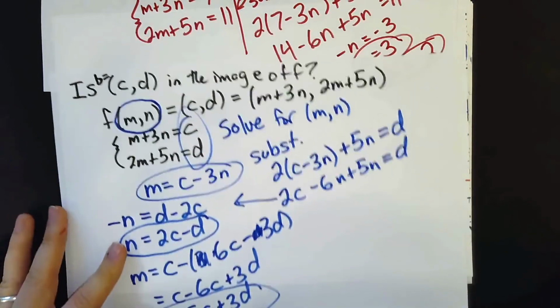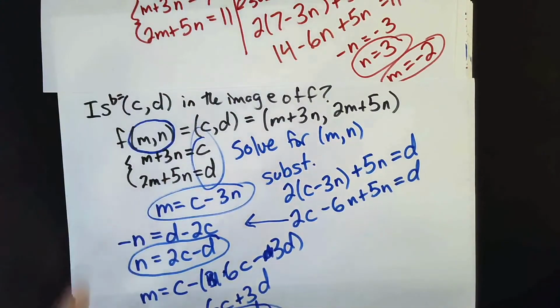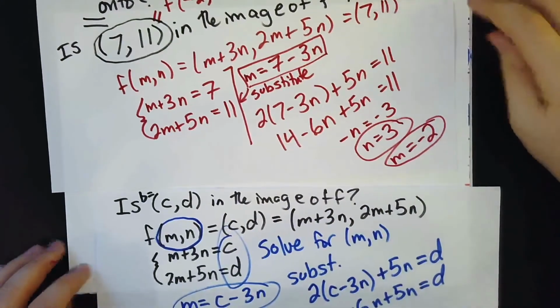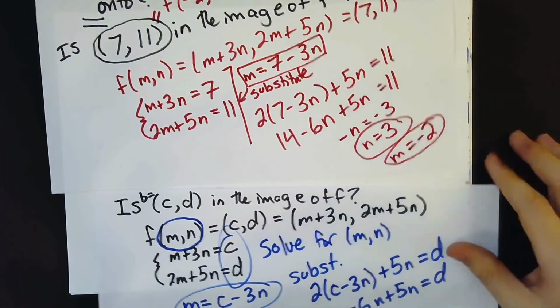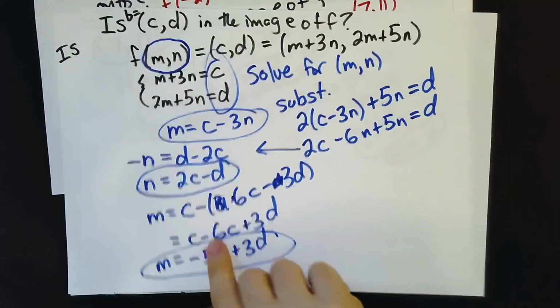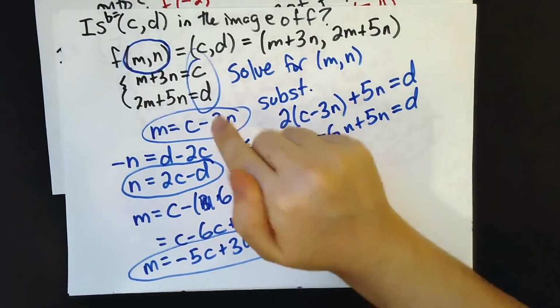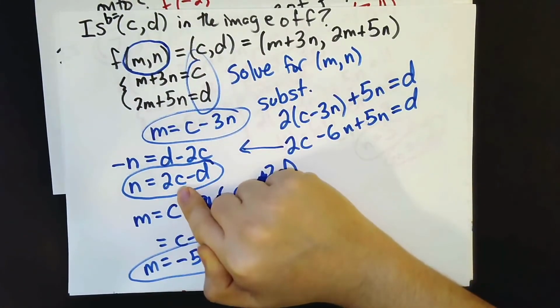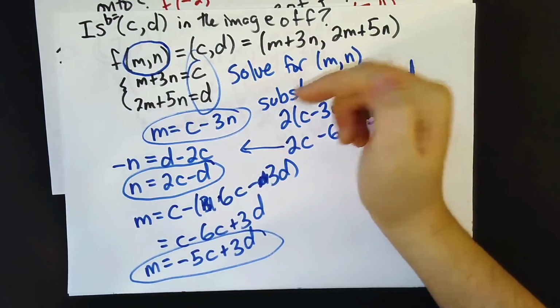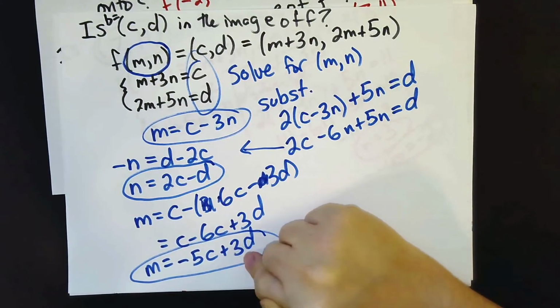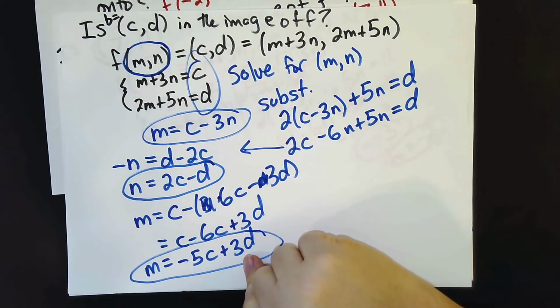Now, a good hint, if you want to make sure that things have gone correctly, is that we already did this in the case 7, 11, and we got minus 2, 3. You could make sure that we actually get minus 2, 3 out of this pair if I put in c is 7 and d is 11. So if c is 7, this is 14, minus 11 is 3. If I put in c equals 7, this is minus 35 plus 33, that'll be minus 2. And so I did get the same thing. So that is just reason to think that I've probably done this correctly.